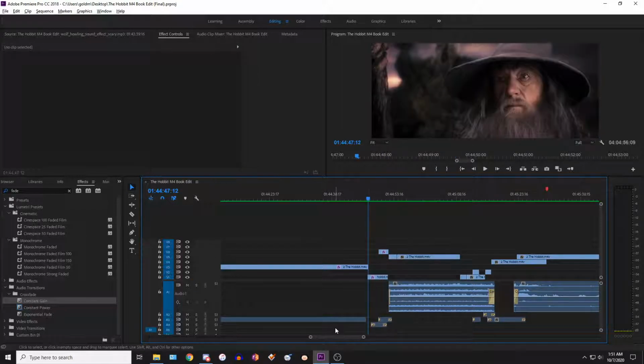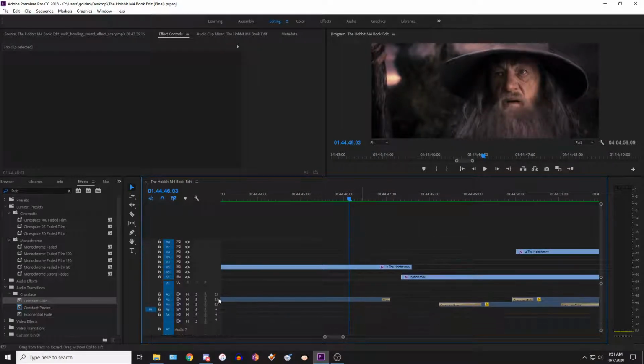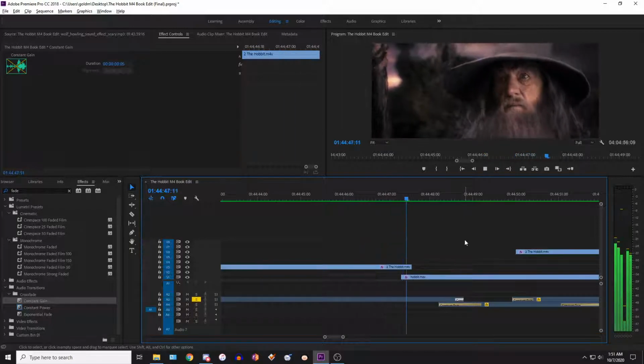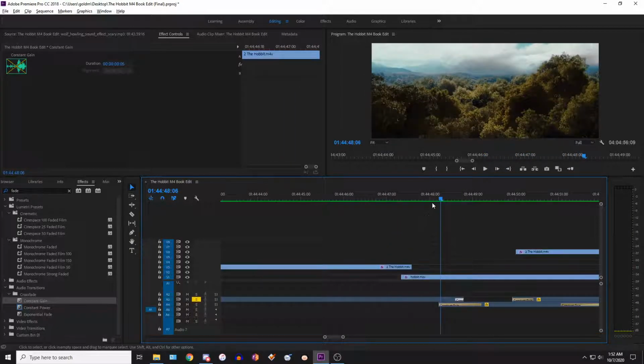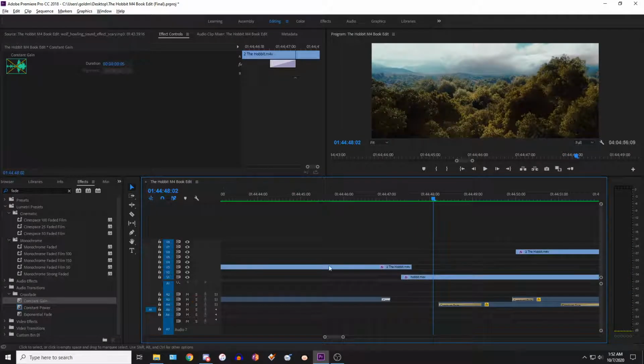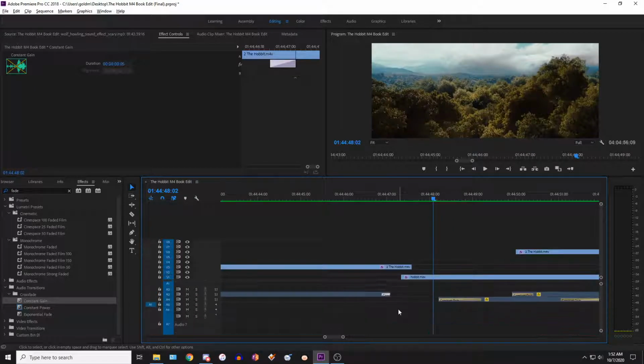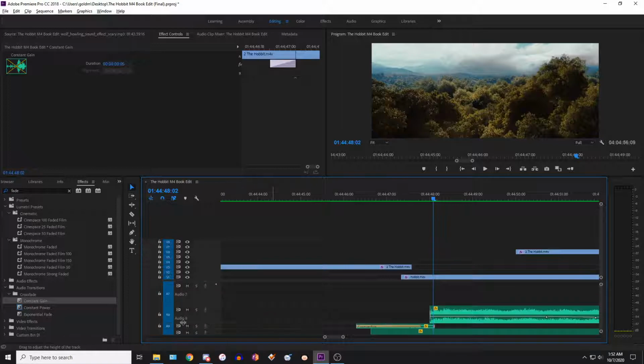Okay, so now let's talk about audio. Originally, this is what it did. It hit on the music, it had this build up, and then it hit the music right about here. But the problem was we can hear those footsteps of the rain, so now I've had to cover that up. So let's play here.